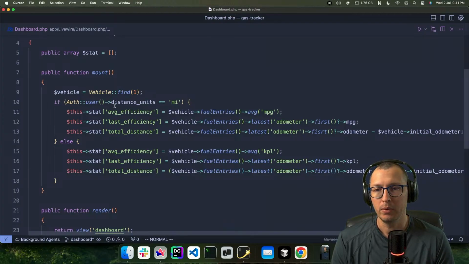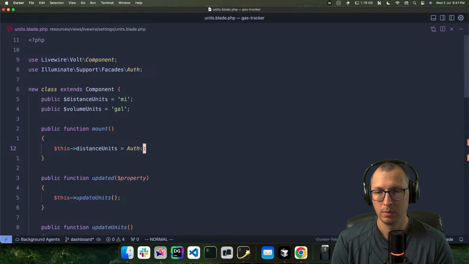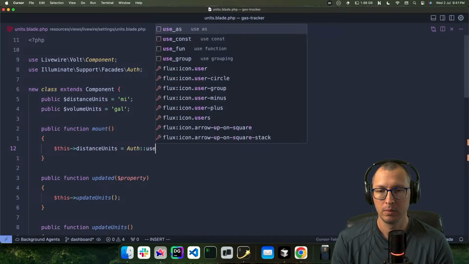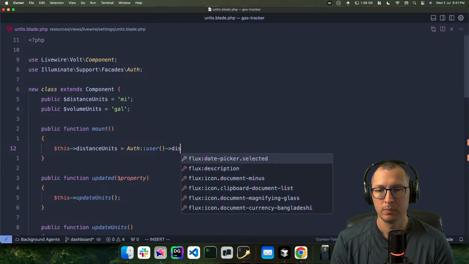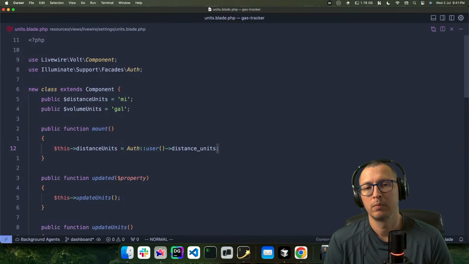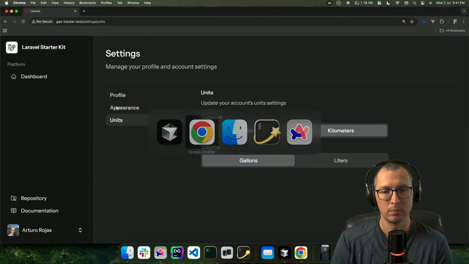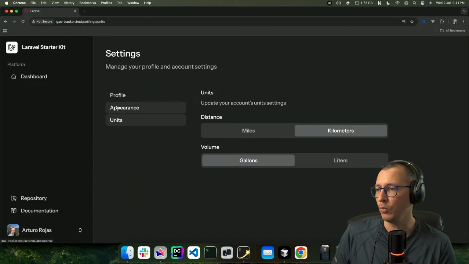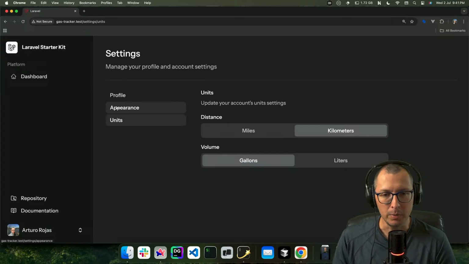Here. Auth user distance units. Now it's showing up where it should be, in kilometers.